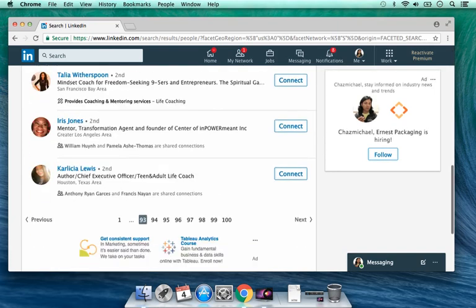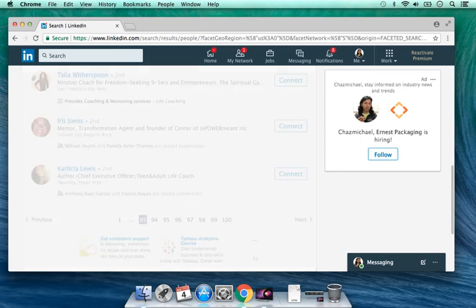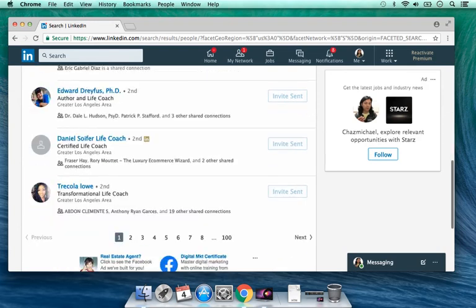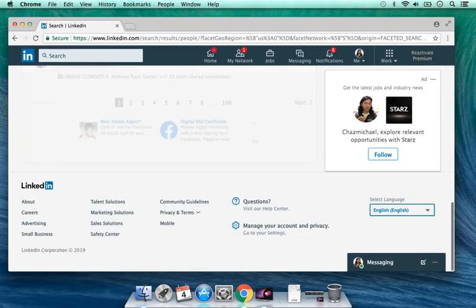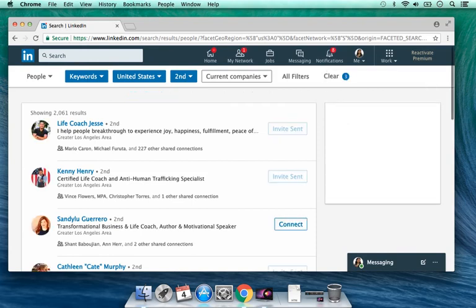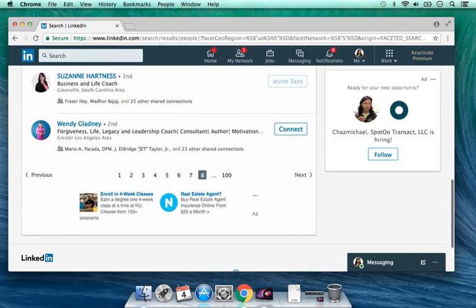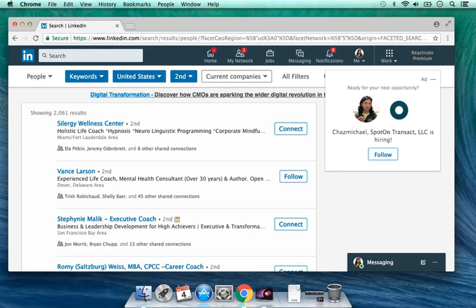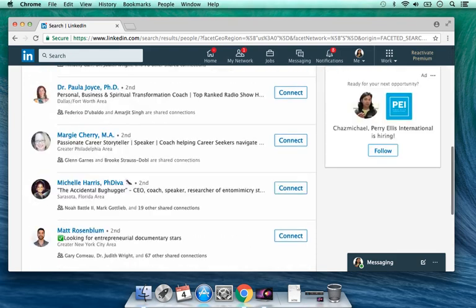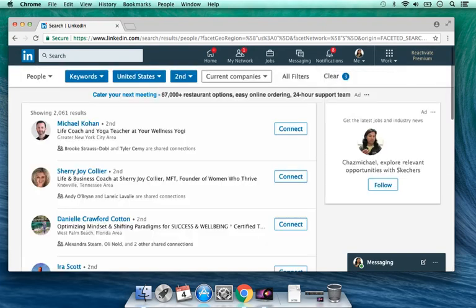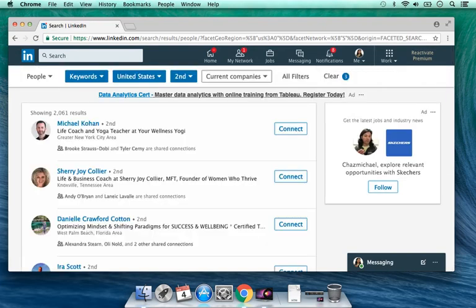Because on this page, for example, on number 1, you can see invite sent. So when you go to the middle one, I can connect with this one, but I already have a few where I've already connected. So I would encourage you just to move page by page and do it in order. But for the sake of this video, I'm going to go ahead and tap into a page that is a bit more abundant by 100%.